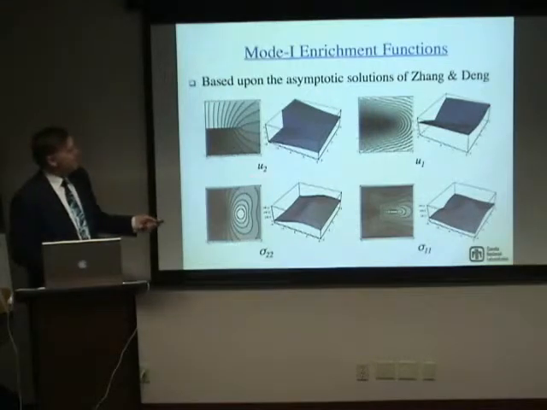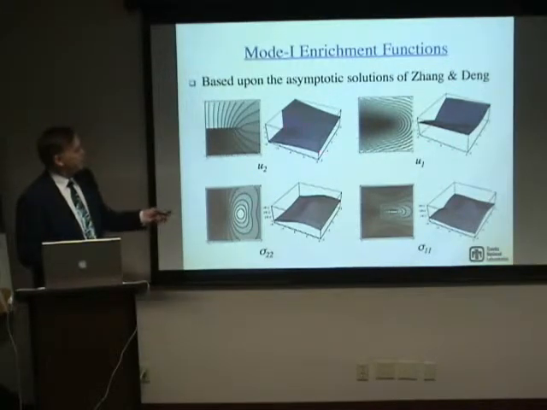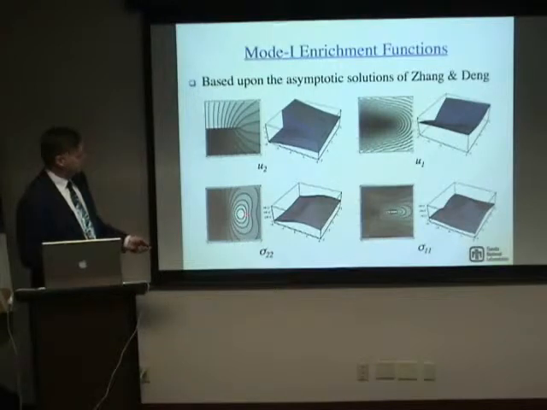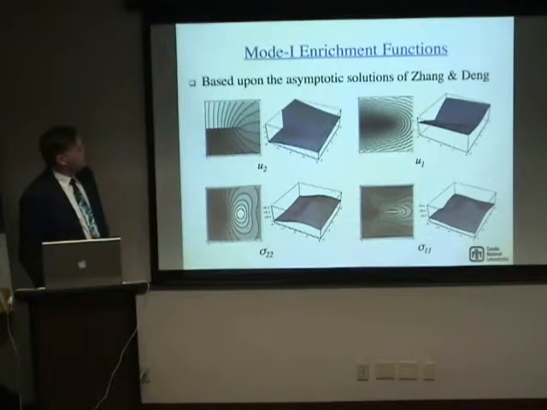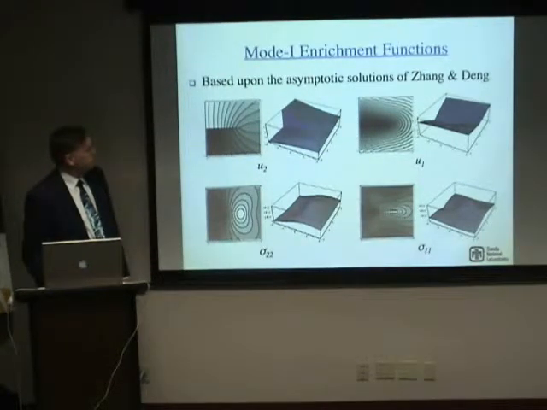So here's U2 and U1, the two components of displacement. You can see this one. This is for mode 1, and you can see that it represents the crack, the jump in the crack here. And likewise, sigma 2,2 is similar as depicted in that previous plot, but that was with the Hong and Kim stuff. You see a very similar response for sigma 2,2 and sigma 1,1 here as well. So we're going to use functions of this sort for our enrichment around the crack.